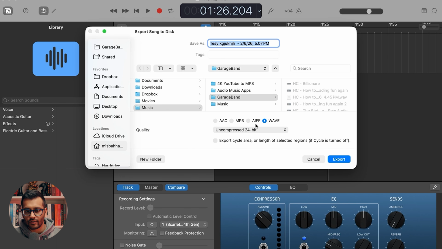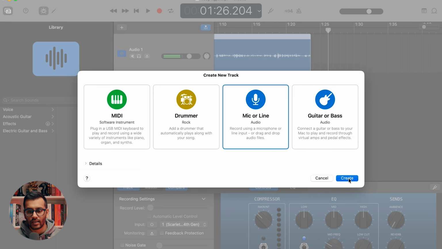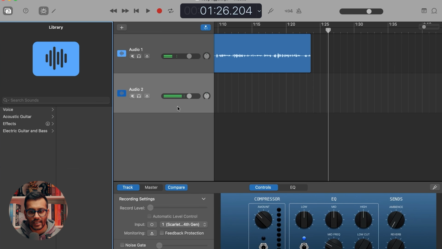And then basically what you would do is hit track, hit new track with duplicate settings, or you could just hit new track, and then you would kind of follow the same procedure here. Like here, I'm gonna hit that. You would hit mic or line, and then as you can see in track 2 here, I could basically come down to input and I would select the second one, right? And so the second one, if there was something connected, you would be seeing that moving over here. So basically, you would need your laptop, you would need the microphones, and you would need an audio interface when you are recording a podcast in person.